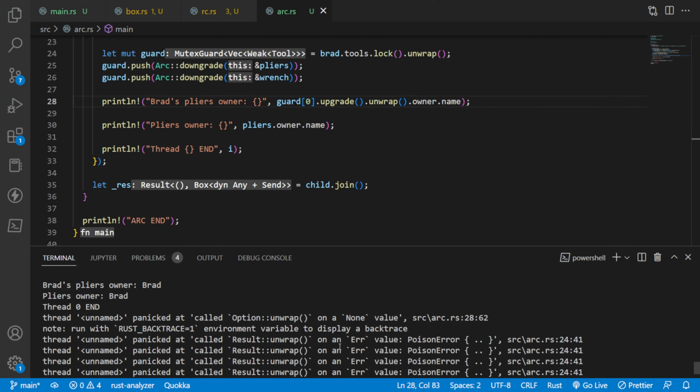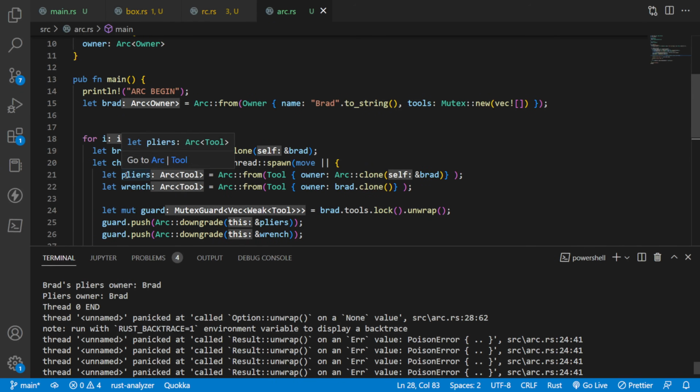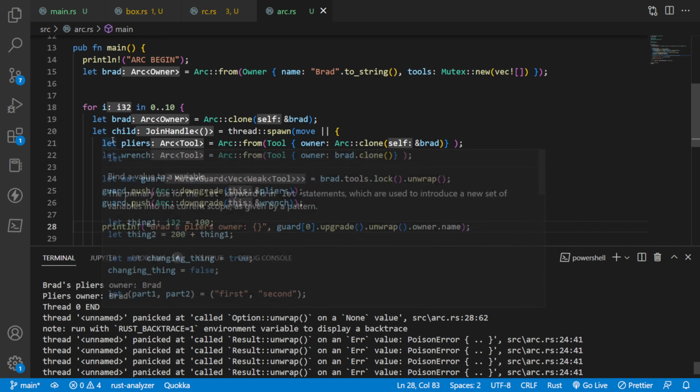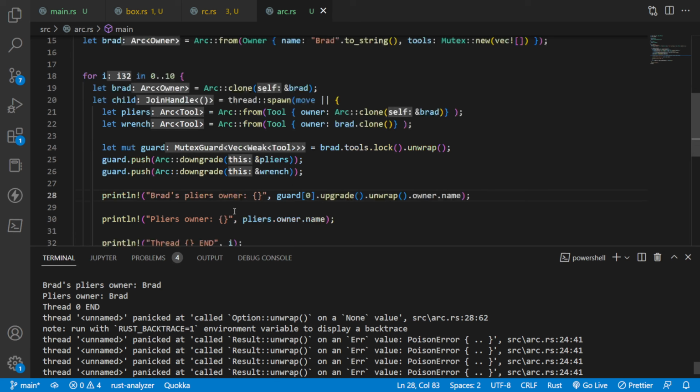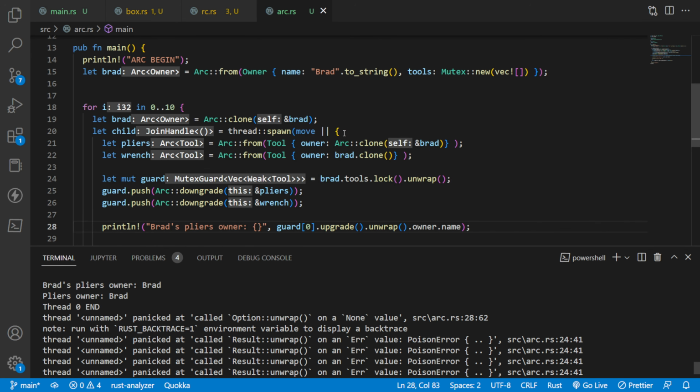And you can see that we get an error. So this is because the pliers and wrench don't exist once this thread goes out of scope. So the pliers only exists for this current scope.